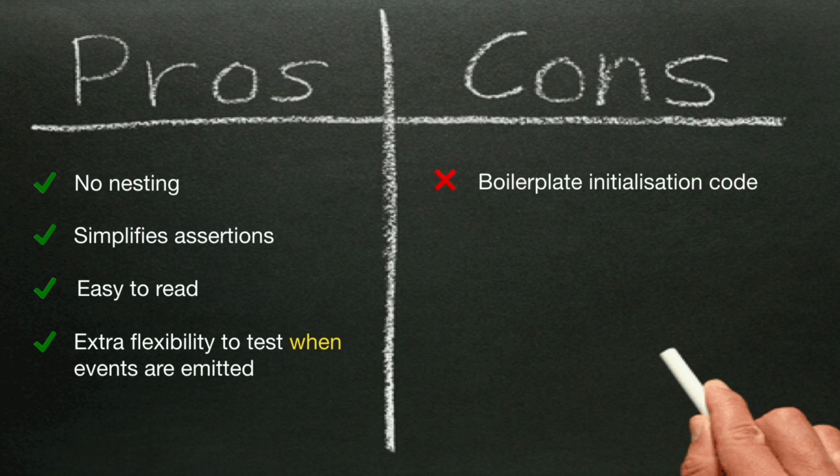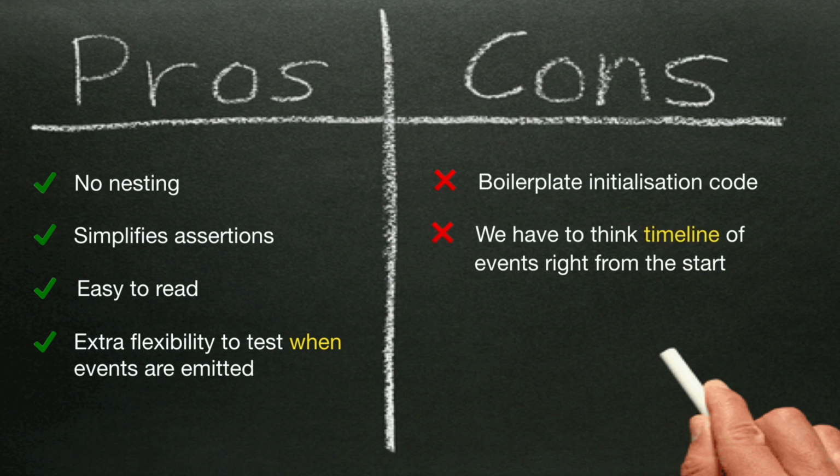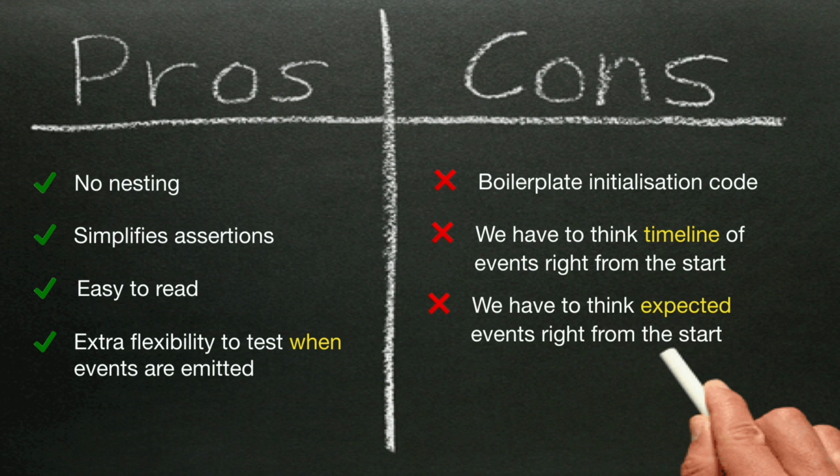But as we said, there is a lot of boilerplate initialization code inside the beforeEach. And we have to think the timeline of events right from the start and the expected events right from the start. And this maybe is simple for simpler flows, but maybe it's too complicated sometimes for more complex flows.